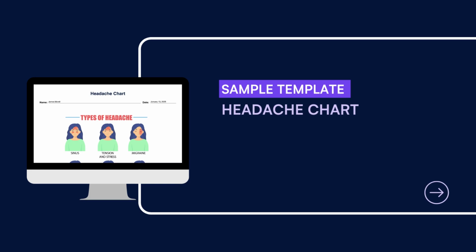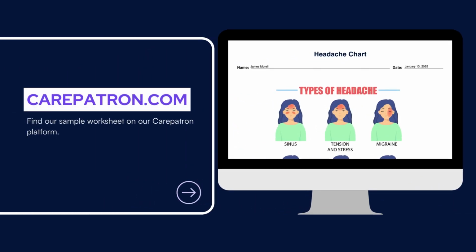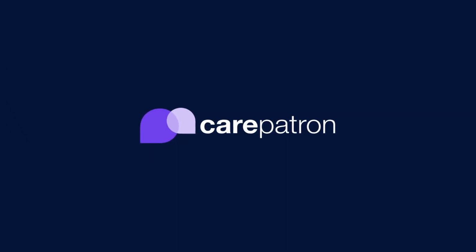Here is a sample of our headache location chart, which you can find on our Carepatron platform. To find our headache location chart, go to our Carepatron platform or click on the link in the description. In our template section, we have a variety of templates and worksheets for you to use with your patients. You can filter or type in the keywords to find the worksheet.